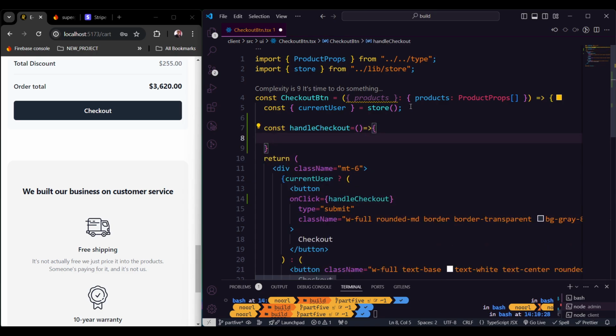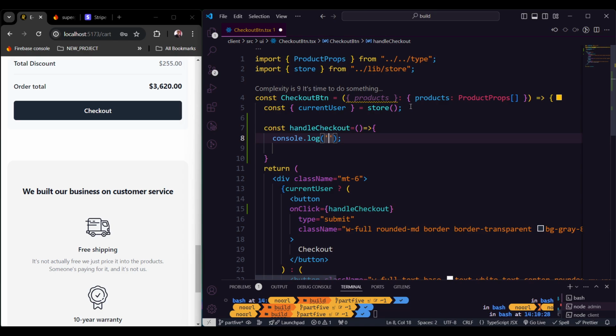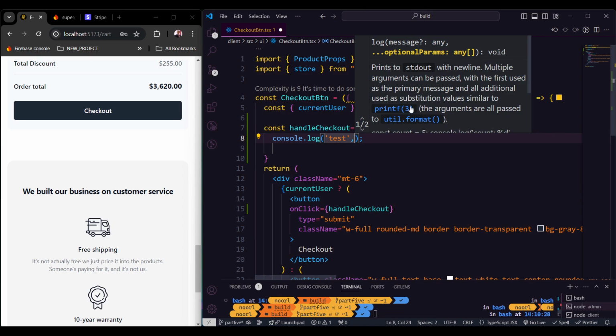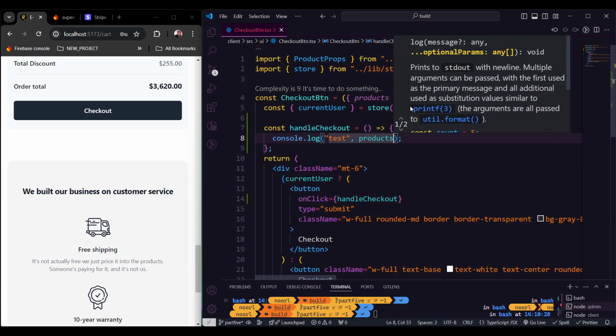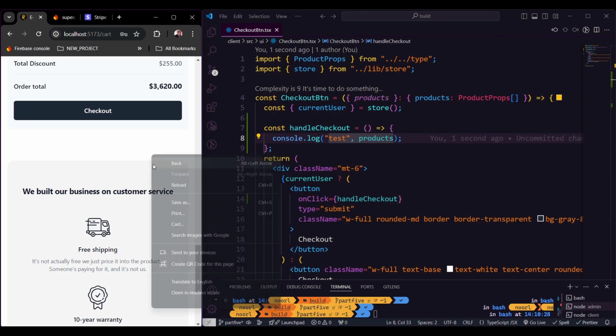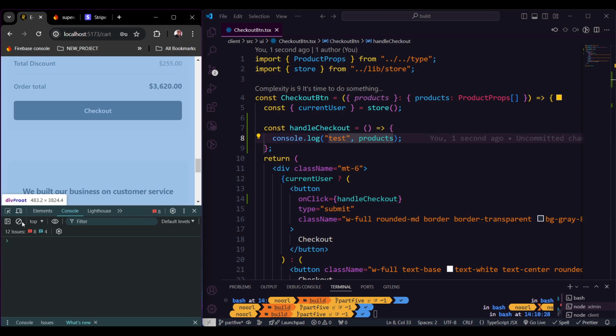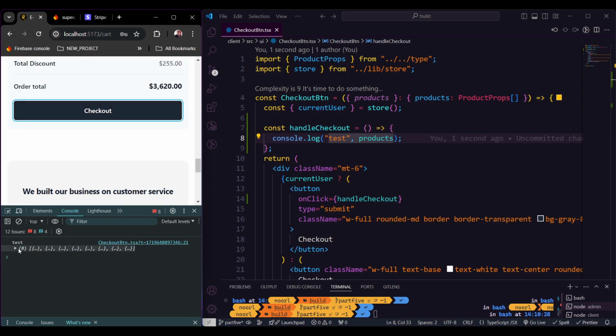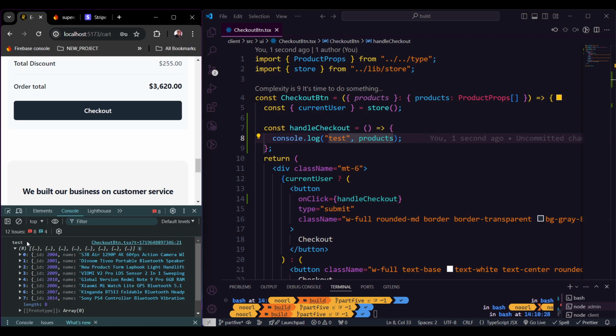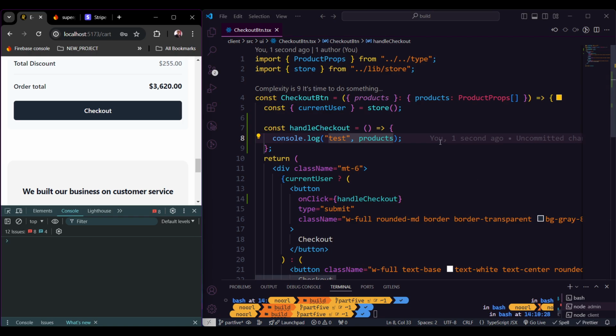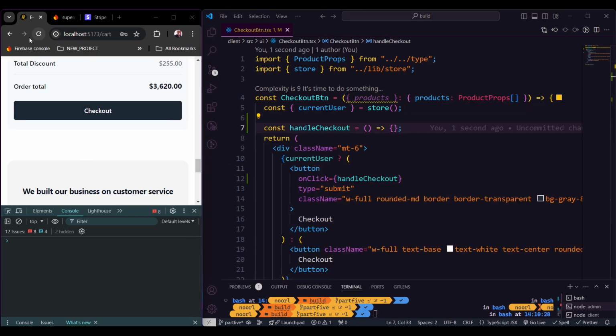Okay, first things first, I want to make a log here just to see what is being provided. Okay, test, and in the test I want to see all the products which we are passing here. So let's just open that console. Okay, that's the console, let me clear it, checkout, see test, and all available products are here. So now we can easily toggle through all the other properties. So I think we are good to go to create the scenario.